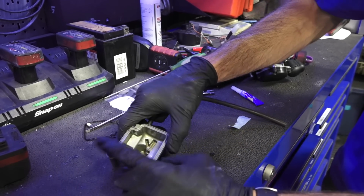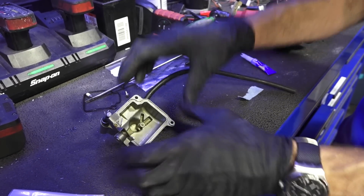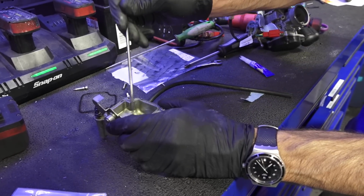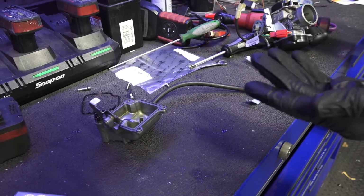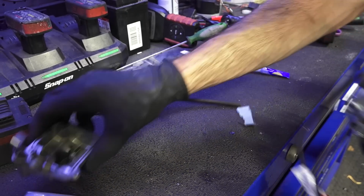We're going to clean that carburetor bowl a little bit more. I'm not going to go into details how to do it. I'll probably just do it with carburetor spray. Get all this gunk out of here. I see little chunks of dirt in there. That's going to clog your idle jet and everything else. This scooter's not going to run with a bowl that looks like that.